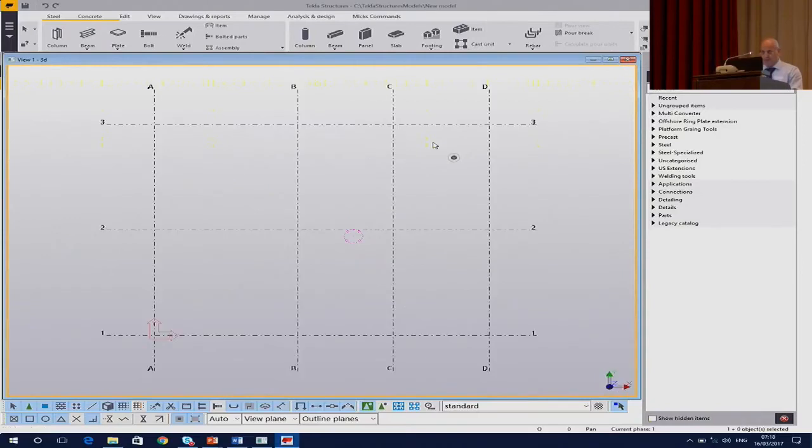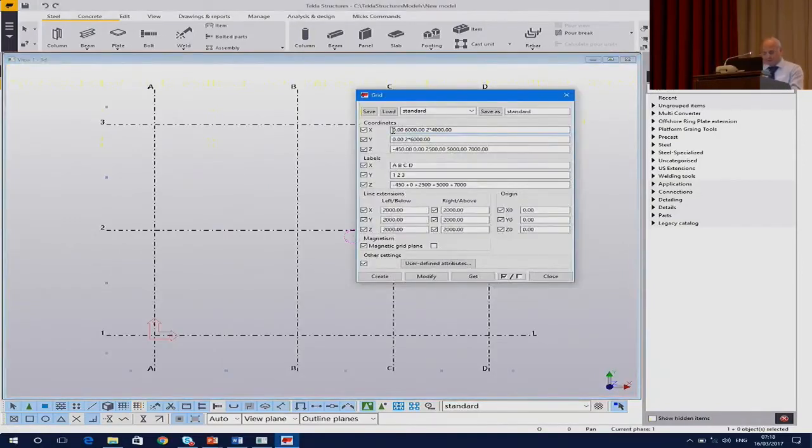If I look in plan view and double click on the grid lines, in the X direction we've got, let's say, 3 meters, 5 bays at 7,500, and 3 meters. So that's my basic spacing. Then here, I've got 3 meters, let's say 3 bays at 7,500, and 3 meters. And then, what are the elevations of the building? We've got 0, 425, 4,500, 8,500, and 10 meters.